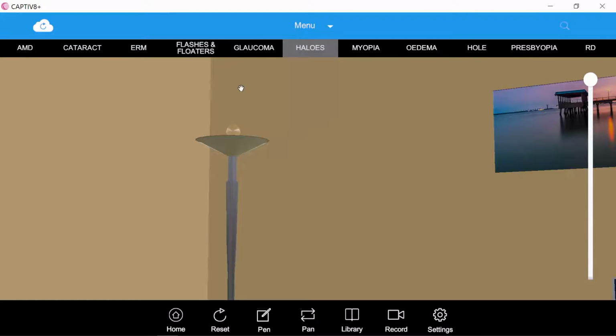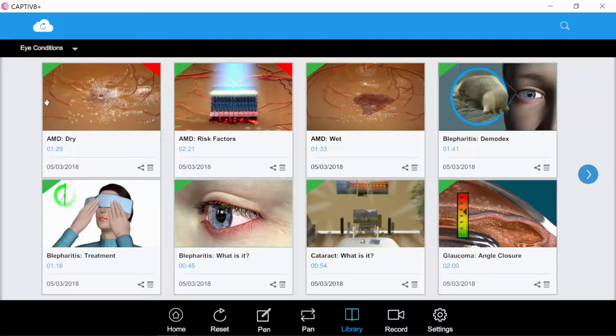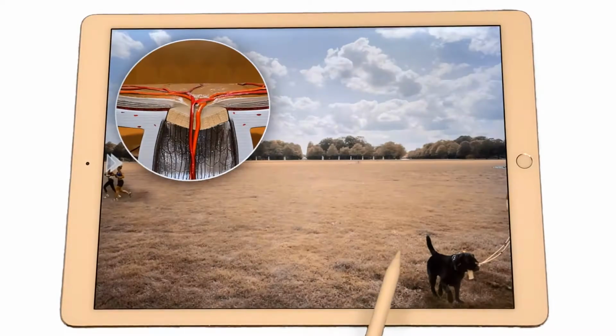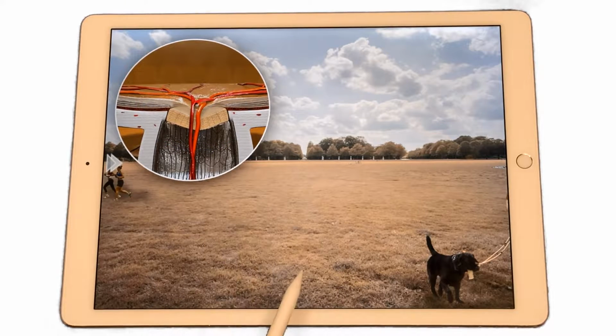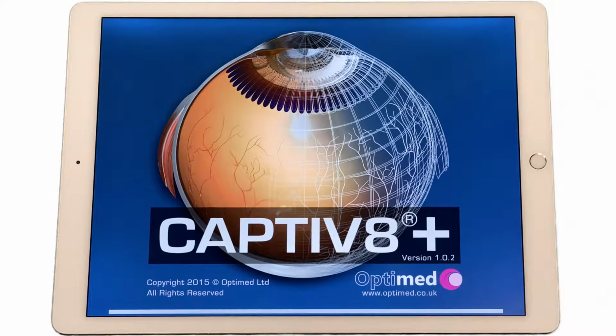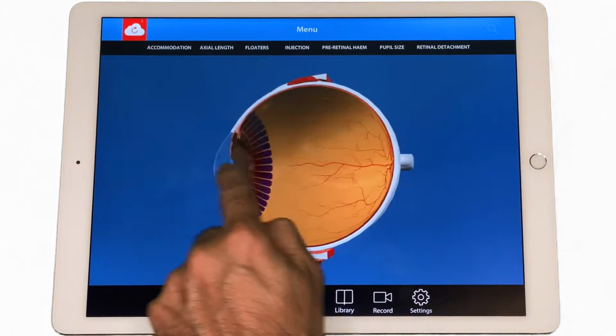And that's how Captivate Plus can be used. It can be used for a whole host of different discussions. Of course, within this, you have the ability to access the Captivate animations and share those animations too, because you can see all of those animations within the platform, and these can be shared too. And by the way, I should mention that the Captivate app with the animations is available for iPad, and also the Captivate Plus application is also available on the iPad, both of which can be downloaded from the App Store.